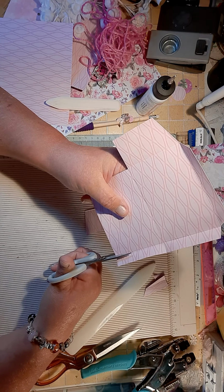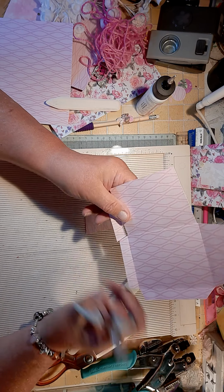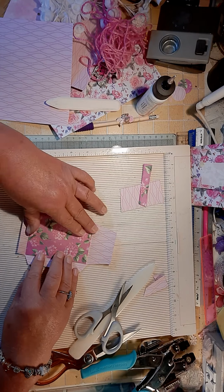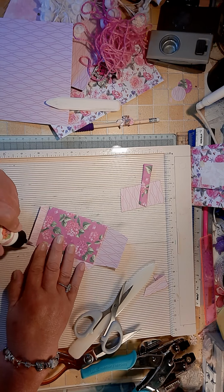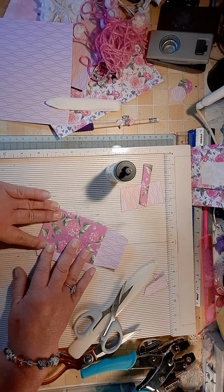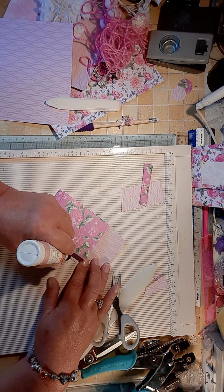Under your score line, or over your score line, and wedge that bottom piece out, and you've got that, and this gets folded in. And put some glue on there, your bottom lip. Put your side in.